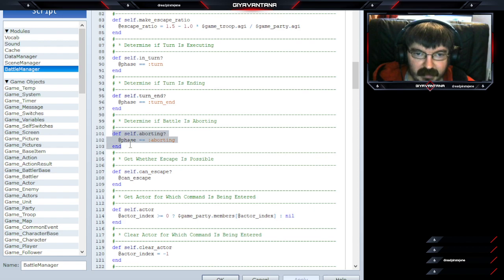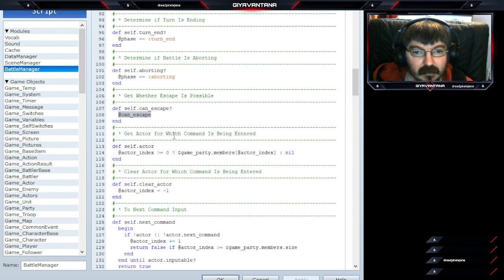We can check whether the battle is aborting, which will happen if, say, there's a timer running and it runs out, or if you manually abort battle in a script. That checks whether the phase is equal to the symbol aborting. We've got a wrapper method for whether the party can escape from battle, so can_escape?, which just returns the value of the can escape flag.